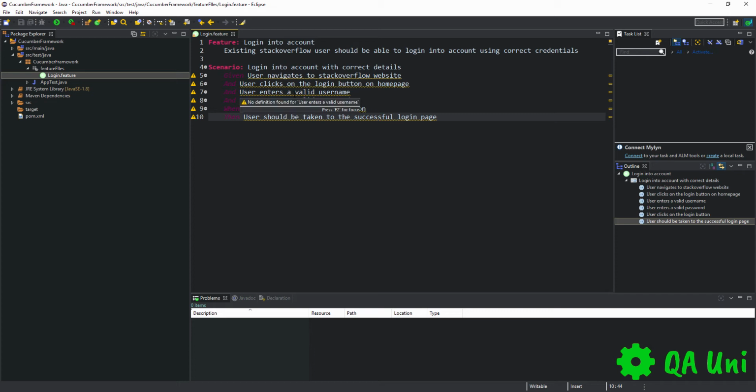So this is everything we need for our feature file to replicate that test scenario. So we're giving our feature file a description. Our feature file needs a scenario. So our scenario's now got a description, which is the login account with correct details. We've then used the Gherkin syntax to replicate that scenario.